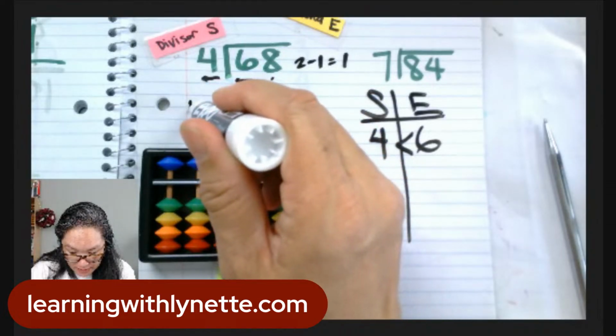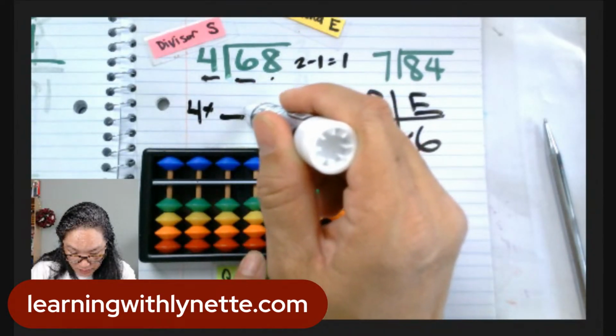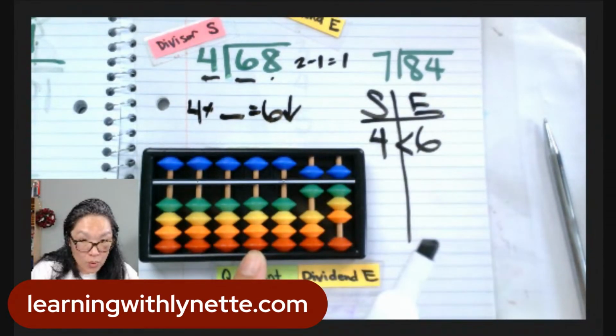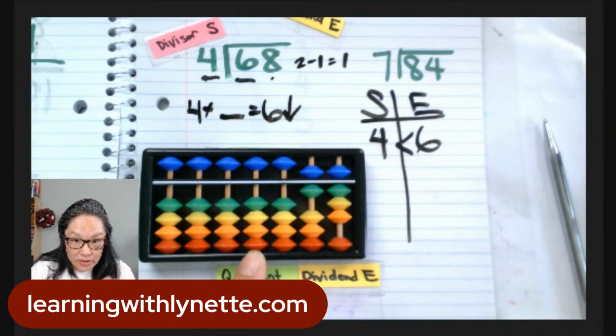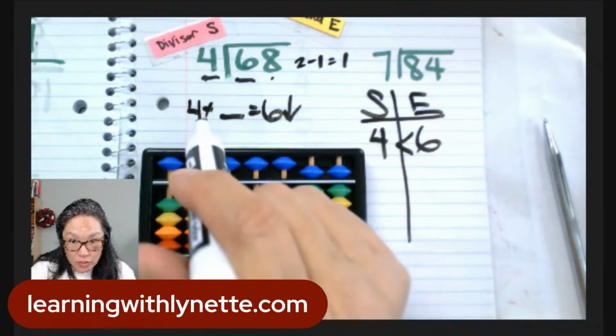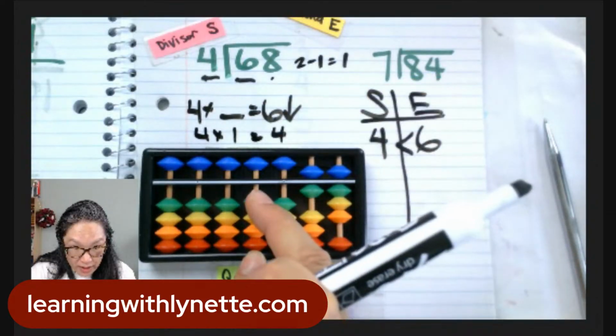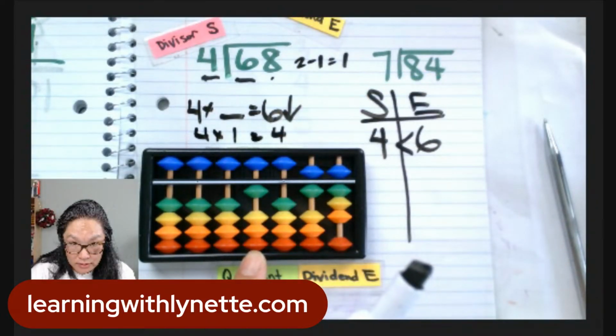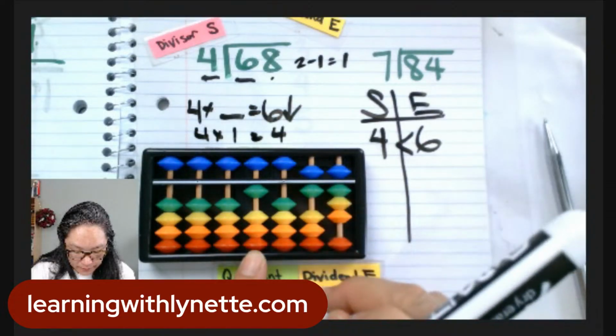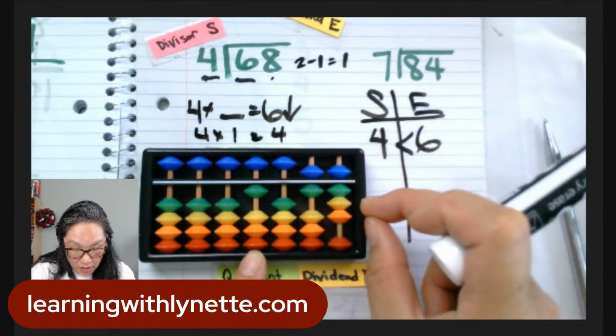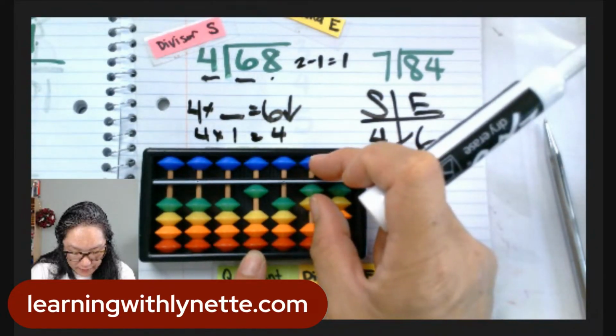So my question is 4 times what is equal to 6 or less? Why? Because I just need to know what goes into 6. We don't really think about division. We think about the opposite of division, which is multiplication. We find the missing factor. So 4 times 1 is equal to 4. So I add 1 on my abacus. That's my quotient. And I take away 4 here. To take away the 4 from 6, we know minus the 5 plus the 1.